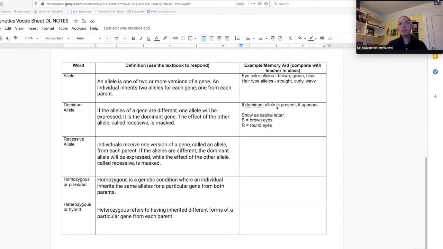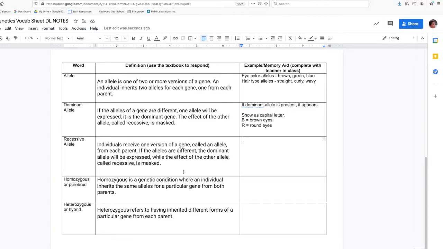If a dominant allele is present, it appears. It's the opposite for a recessive. As it says over here, the dominant allele will be expressed, the recessive is masked. So this is going to be covered by the dominant allele.